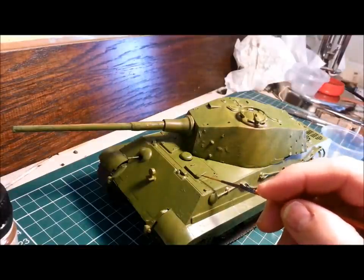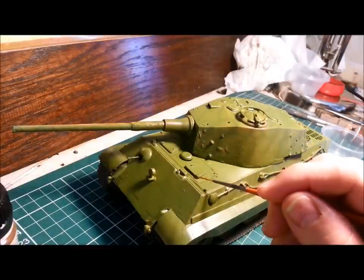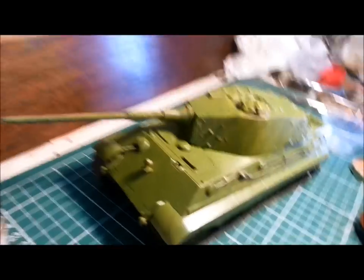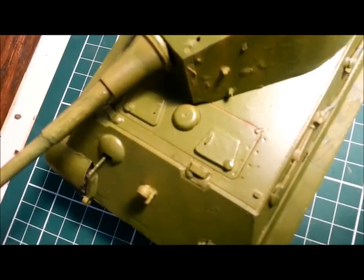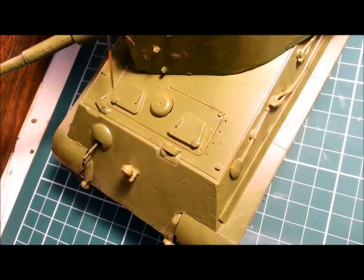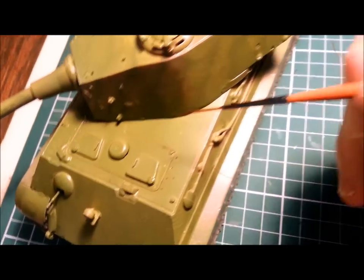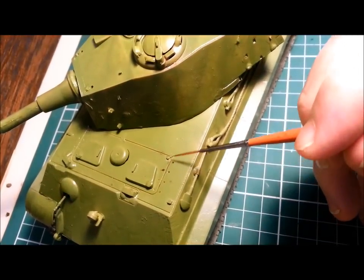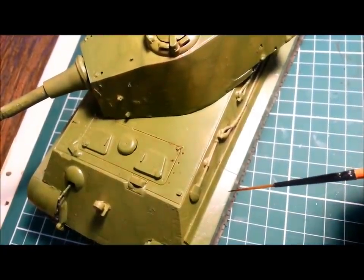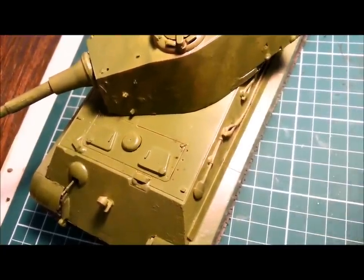It's also good for little areas like that. You apply it and that capillary action just takes it along those seams and it really makes it stand out. If you have a look at that area compared to behind it up the back where we haven't applied any yet, you can really see the difference. That's what a pin wash does — takes a bit more of a steady hand and it's beautiful for bringing out detail. A bit of dry brushing over that once it's dry and those details are just going to pop.